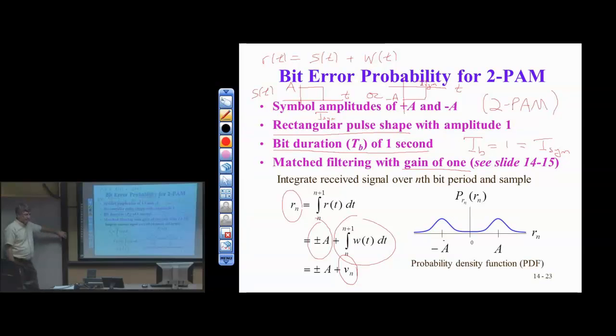Go ahead. Since normally when we use these kind of systems, we're going to have noise, and we're always going to estimate. So even with noise, we'll always choose whether it's negative A or A. How does this tell us the chances of making an error if we're always making binary choices? Yeah, well, we're getting there. So it's going to be related. The bottom line is the probability of making a mistake. So the probability of getting it correct is, the higher the SNR, the more likely I get it correct.